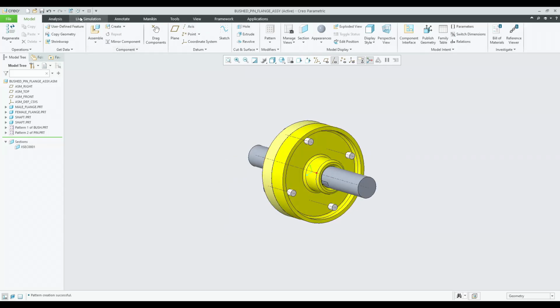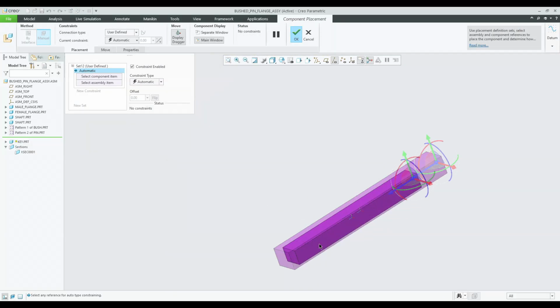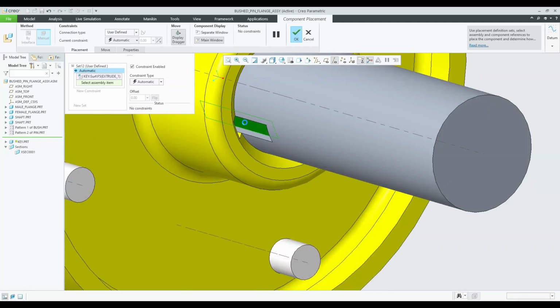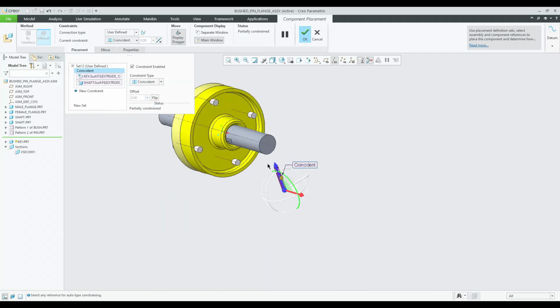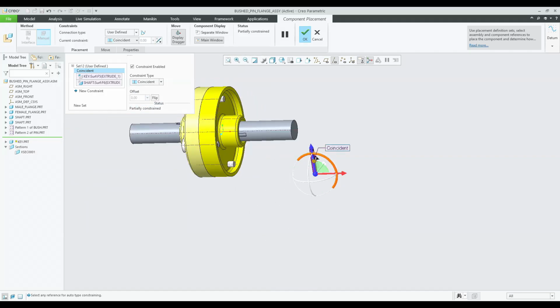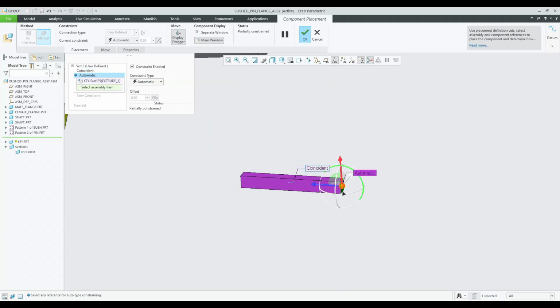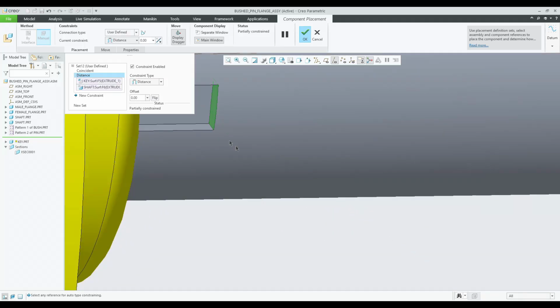In the last part, I'm going to assemble the key. Select the key. The key is just a normal rectangular profile. You can directly select this surface to this surface, which will be a coincidence. And this particular surface will be connected to the surface of the shaft.